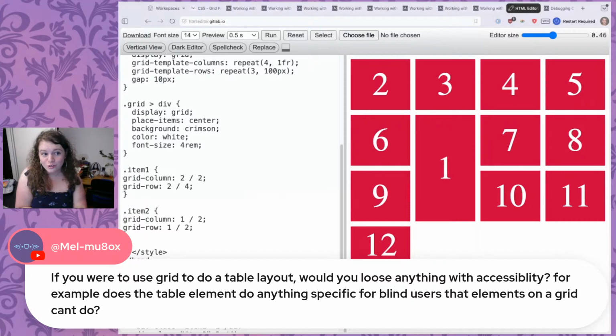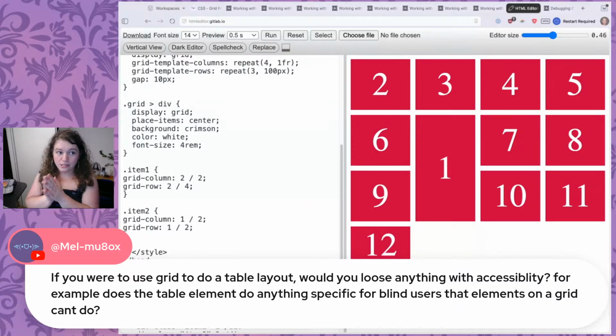It's also users who are groggy in the morning. So what would get lost is the information that is pertinent to it being a table. I'm going to be honest, I don't know what exact information is lost. However, I would recommend using a table.